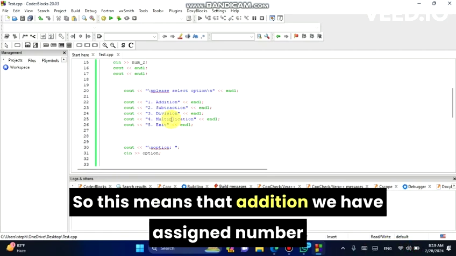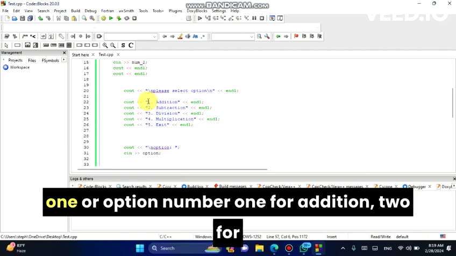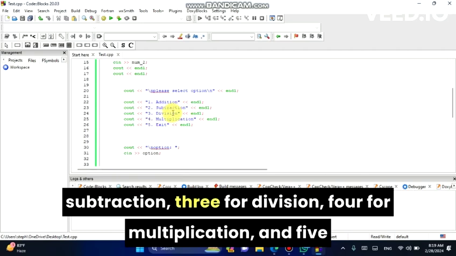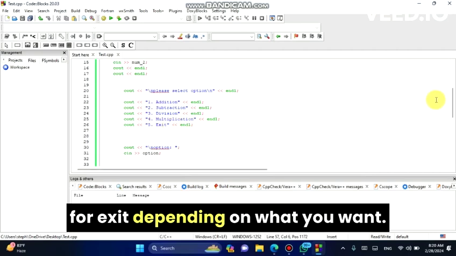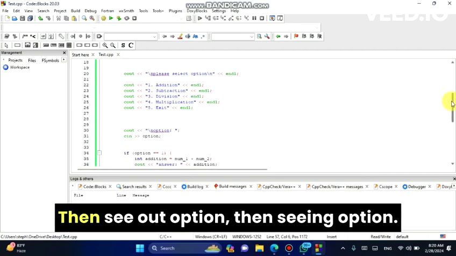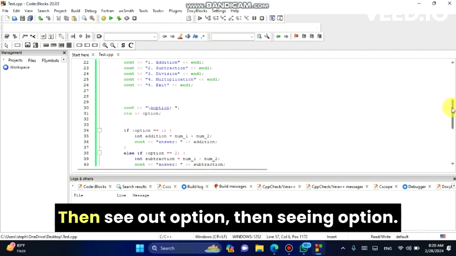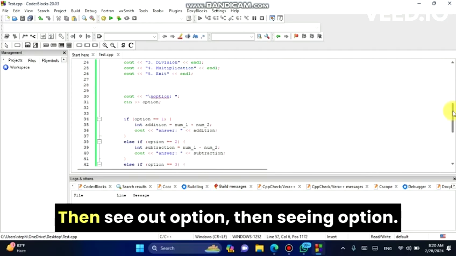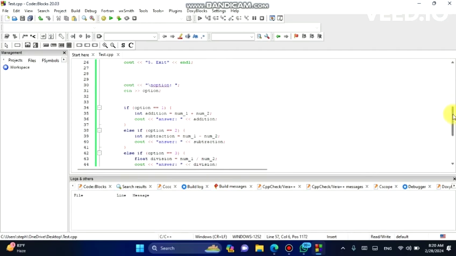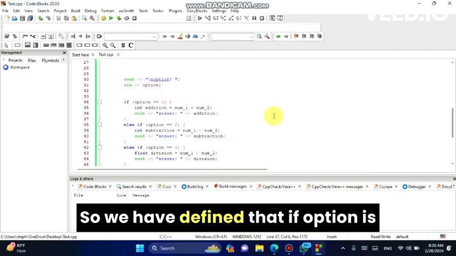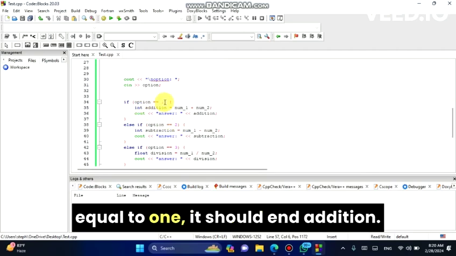So this means that we have assigned option number 1 for addition, 2 for subtraction, 3 for division, 4 for multiplication, and 5 for exit, depending on what you want. Then cout option, then cin option. So we have defined that if option is equal to 1, it should do addition.